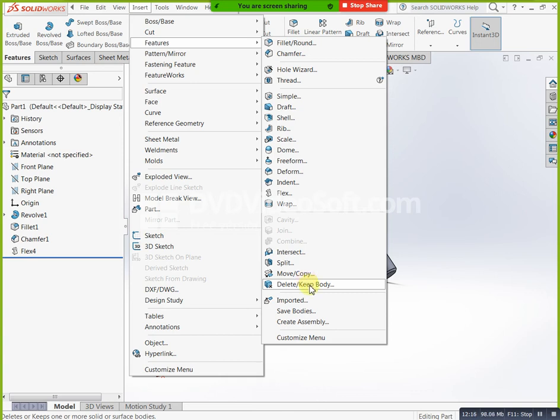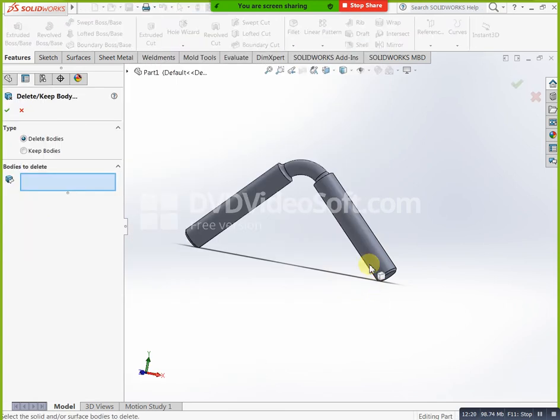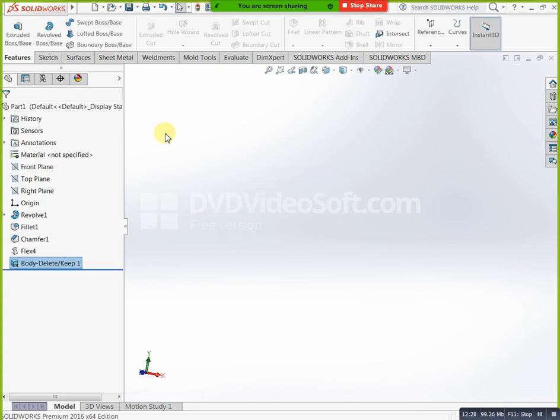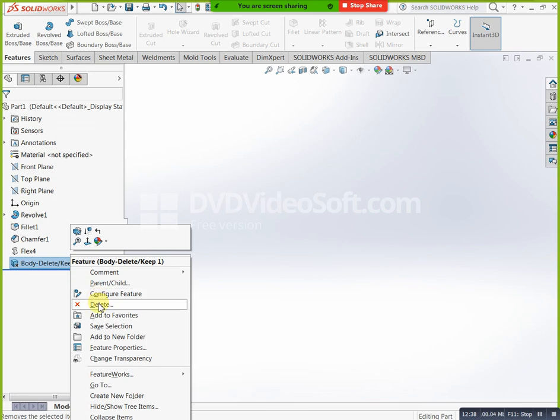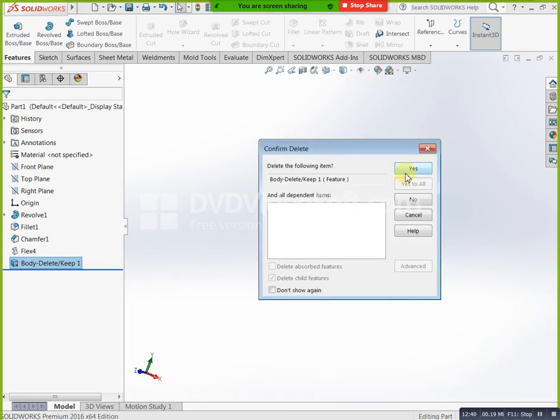But here we have that icon, deleted body. You can go here. See. Okay, just for normal deleting purpose. See, again you will get this type of condition. You can go here, insert, features, go to delete body once, and this one, move or copy, we completed.